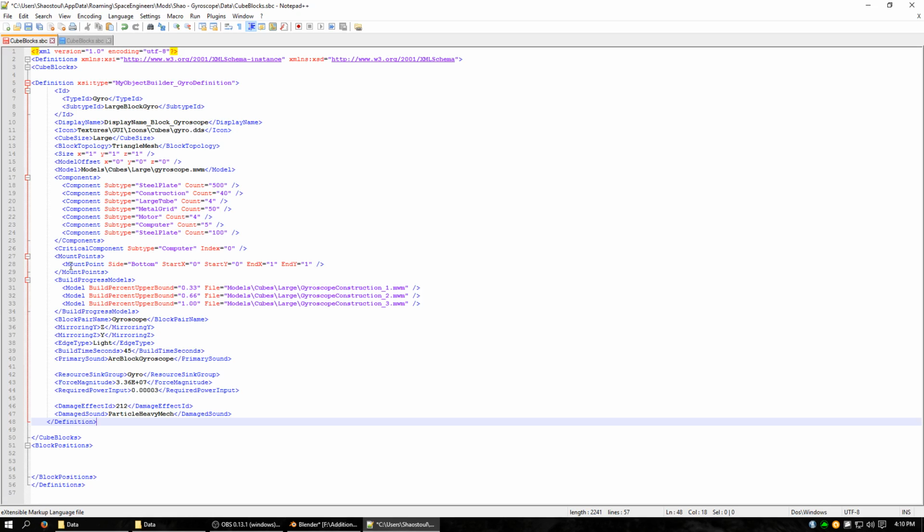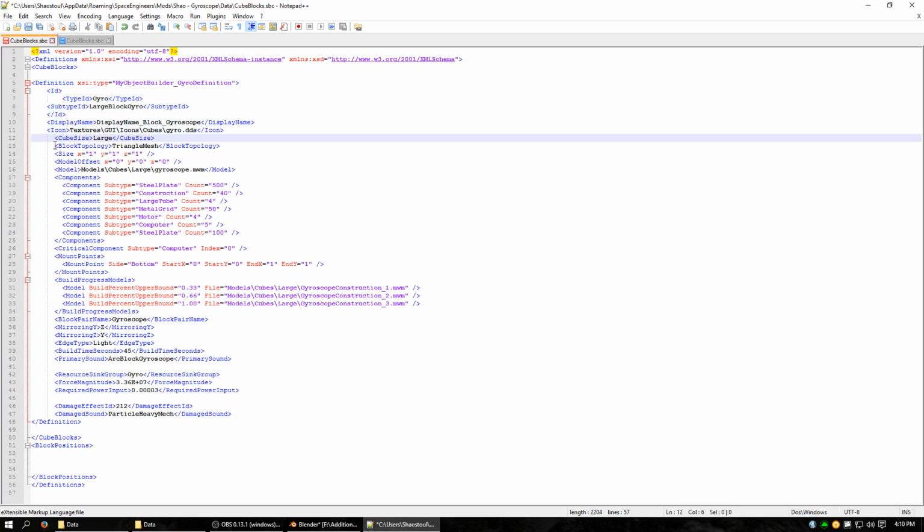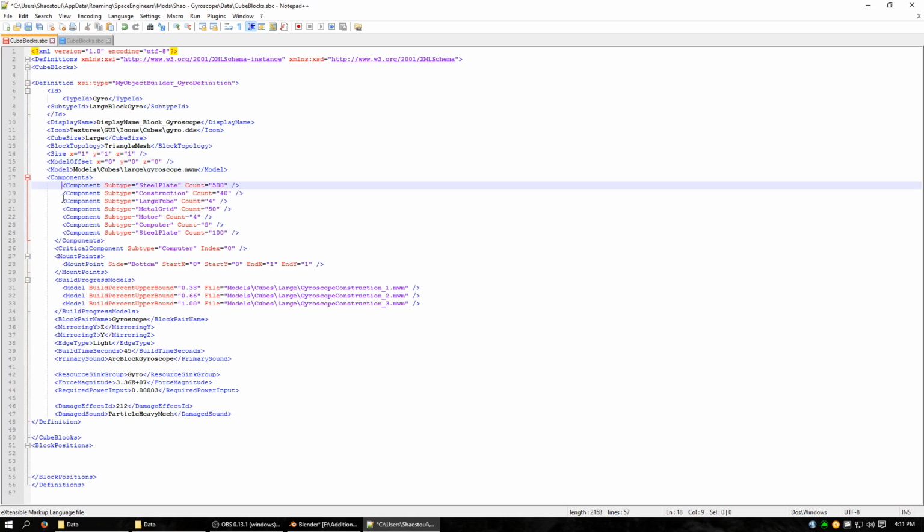Alright, so now I want to clean this up a little bit so it's a bit easier to copy our information over. So what I'm going to do is I'm going to configure it how I like it real quick. Now, you don't have to do it this way. I do it this way because I like my code to look clean and I like to have everything kind of uniform. Alright, so I'm going to stop here at critical component.